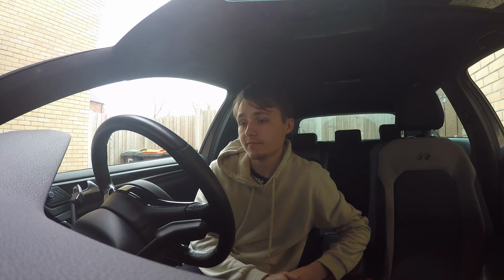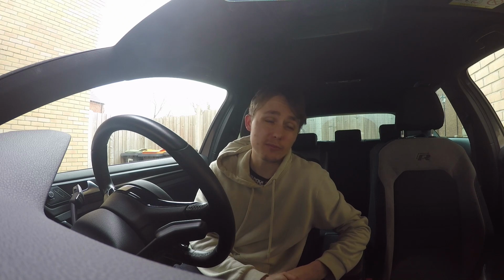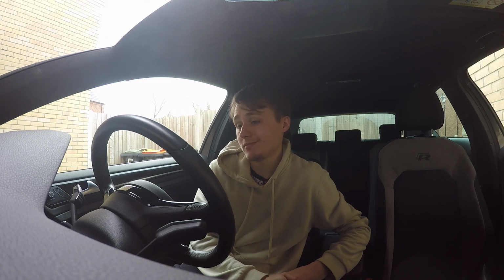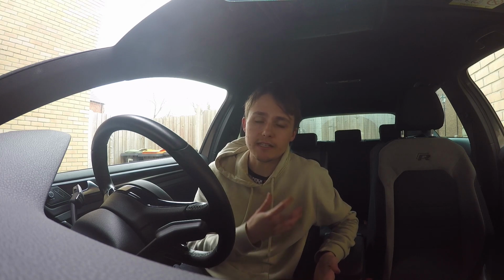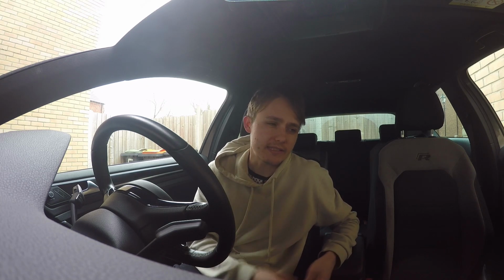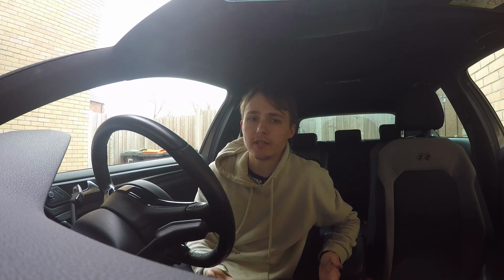Other than that, there's been absolutely no problems with the car. It really has been rock solid for me over the miles I've driven it. I'm going to be coming up to 17,000 miles in the car. The ownership has been great. There's been no rattles. It's absolutely perfect on that side. But being quite a car enthusiast and interested in any little quirky things, I did notice that. And it's something I'll keep an eye on.